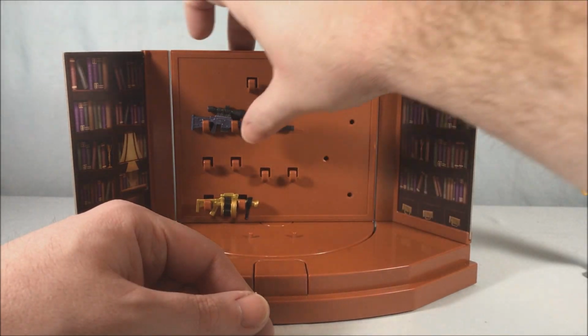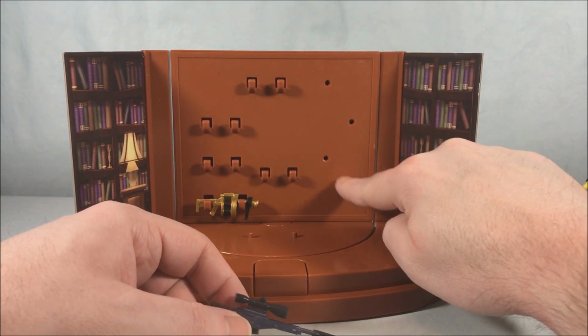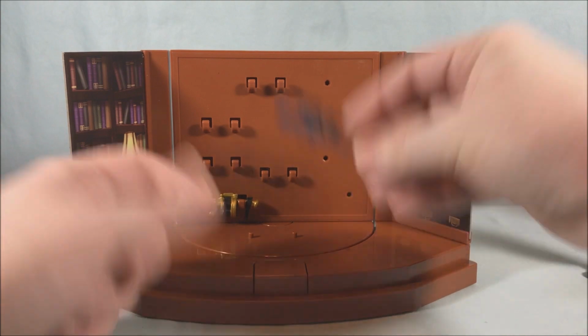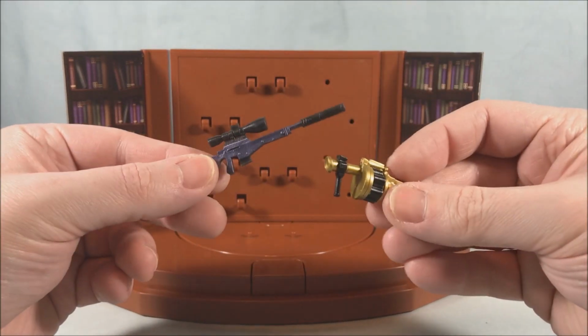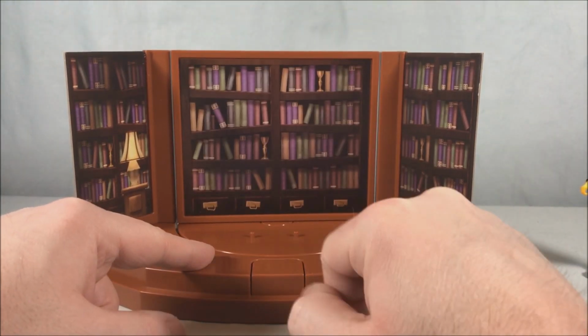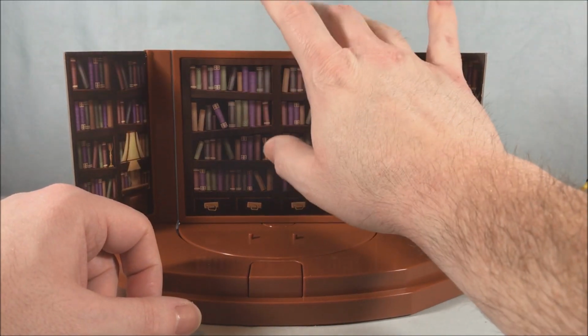You're also not going to want to put it somewhere where it's going to extend past the section of the wall that rotates. Now it looks like you also have some peg holes here, so I don't know if you could peg in some things if you had something that had maybe some back bling, something like that. This set only comes with these 2 pieces, so that's all that's included in this set. But if you spin this around, you can see it snaps back around. So this is one solid piece. I think this is a sticker that's applied to this plastic piece.